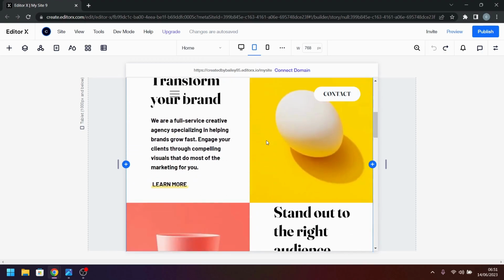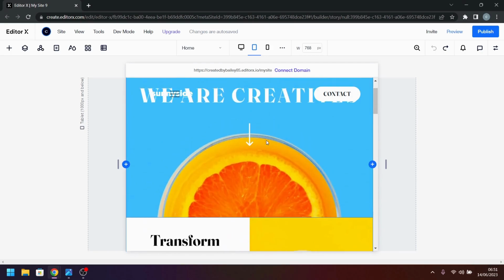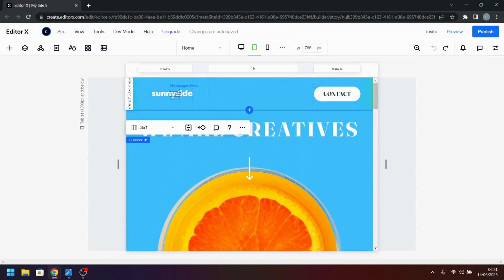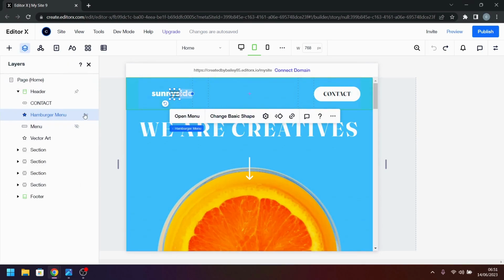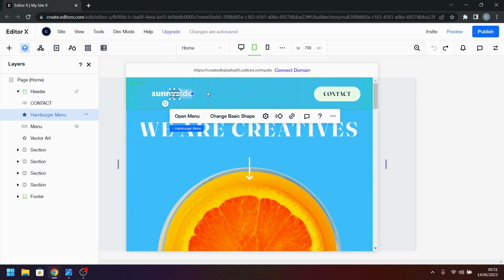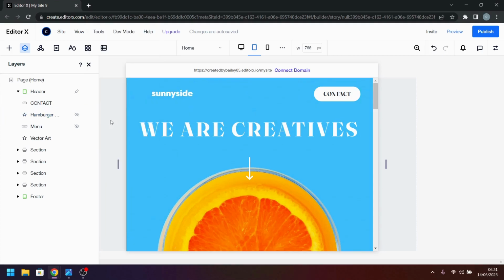Now we'll have a little look through quickly. Right. We're going to start with the navigation. The first thing I'm going to do for a minute is hide the hamburger menu to see if we can have the navigation bar without having the hamburger menu on the tablet. So we're going to click on this more actions button and choose no display. And then we're going to find our menu and click on this little button to redisplay it.